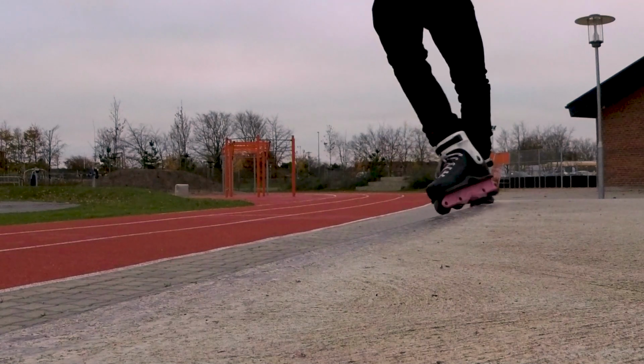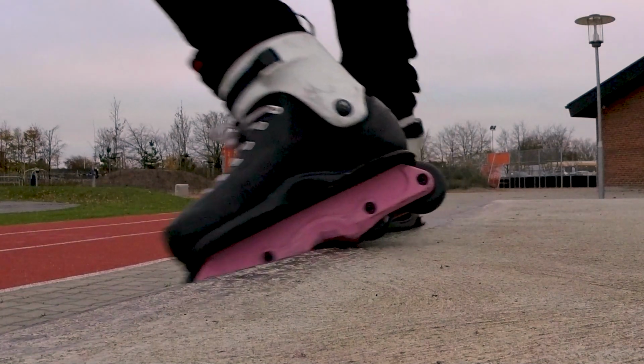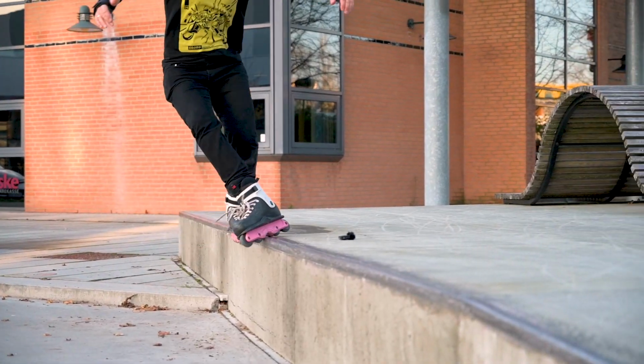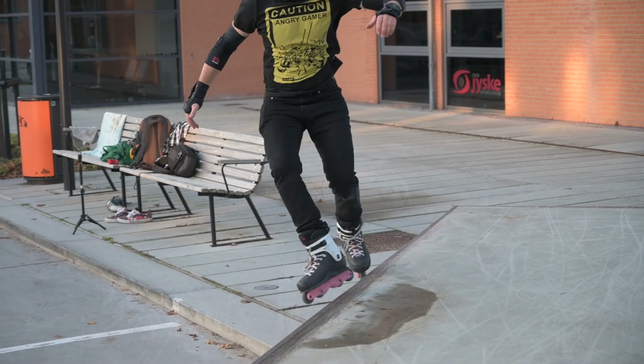Doing acid grinds with other frames, I got challenged with the wheel bite the most. But as you can see here, the wheel bite protection is just fantastic on the Wish Medium frame. Really, really enjoyed riding them.